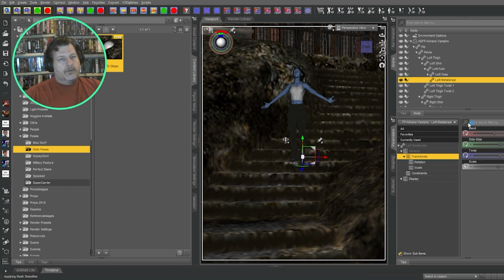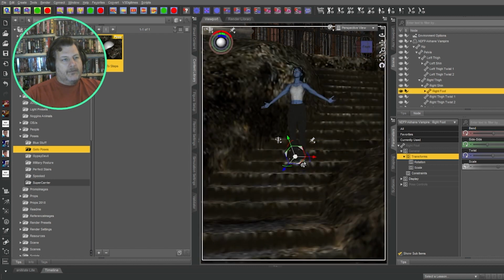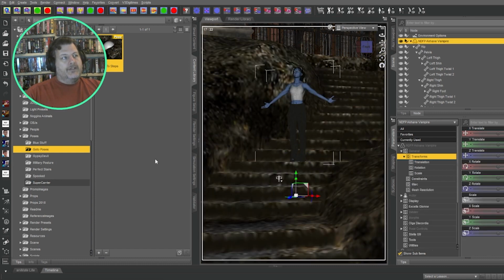Uh-oh. I didn't mean to do that. What did I do? Trying to render it. Cancel that real quick. By the way, highlighting a body part and pressing Control E should return it to default. Do we have it where we want it? I don't have the sense that we did. Okay, we do. All right, so anyway, got her selected. I'm just going to resave this Go To Pose with her instead of the sphere.